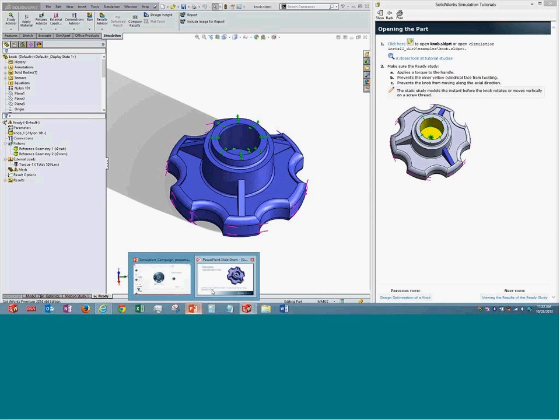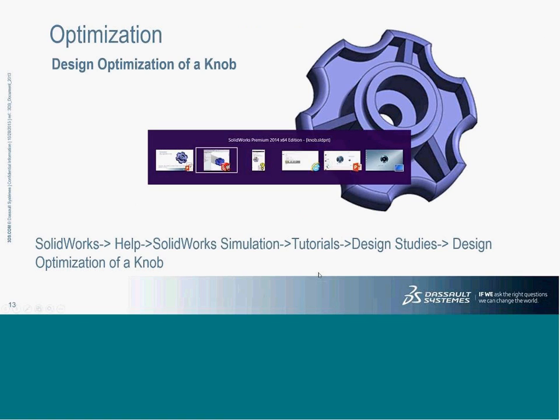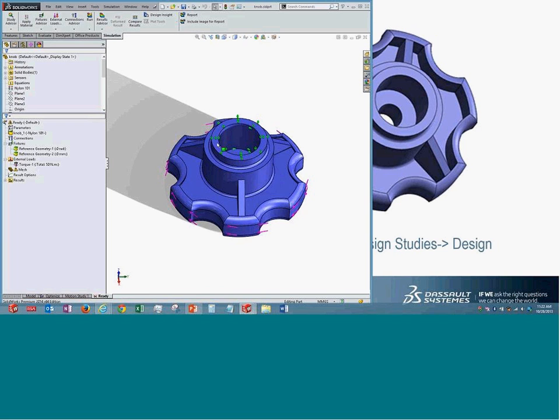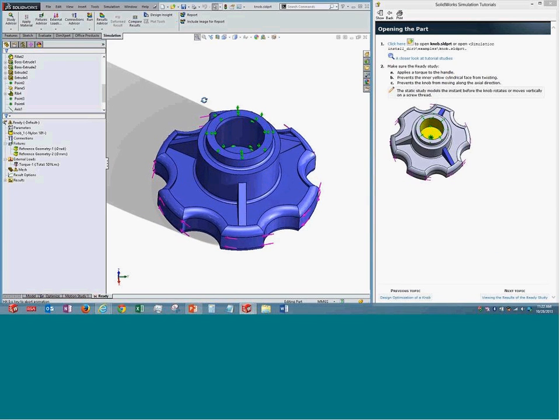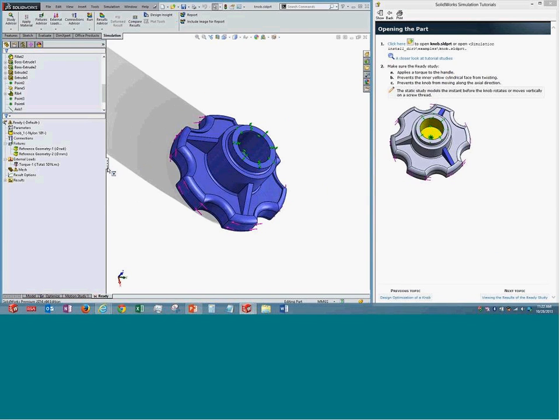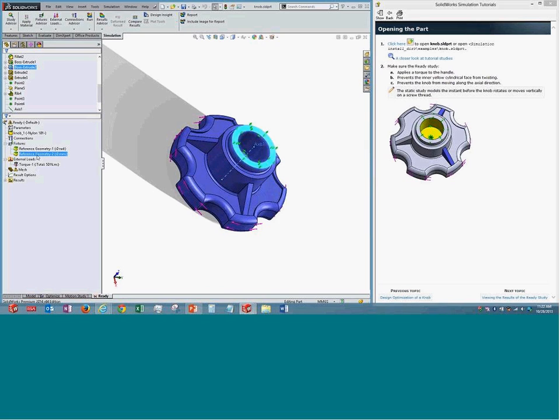You are defining the reference places where it is going to be held, and it is going to be applied with a torque. We are going to rotate it, meaning it is being applied with a torque of 15 Newton meter. Now, the result, it is a simple stress analysis, so you are getting different results. What I want here is to optimize or reduce some instances that we are seeing on the screen.